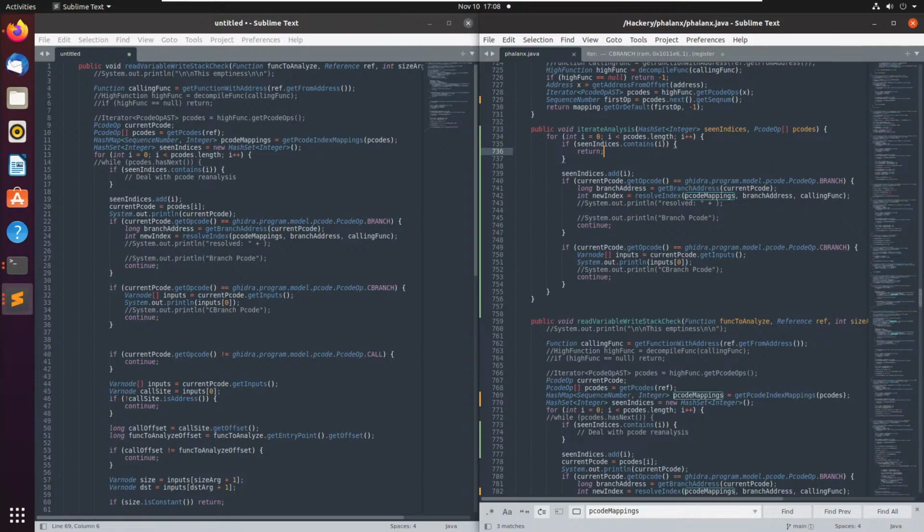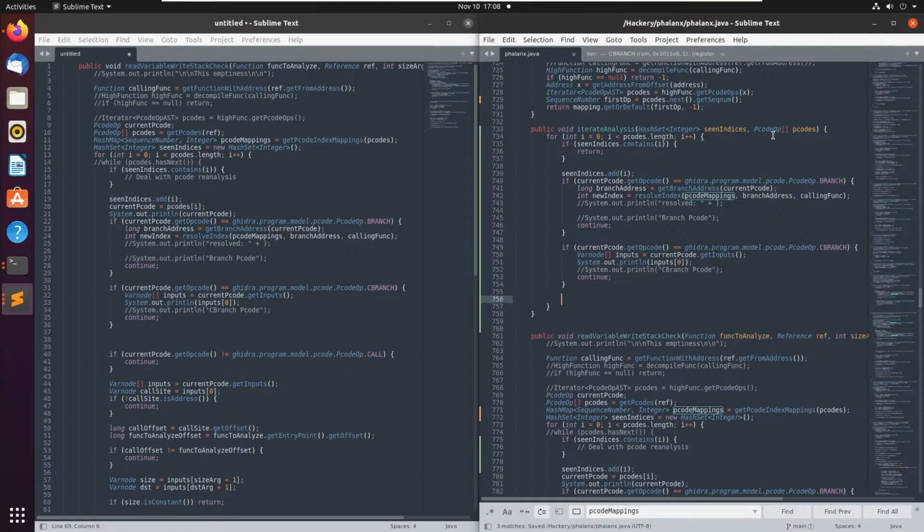Okay. And next we will need to have code in here. So what do we want this function to do? We want this function to effectively iterate through the P codes in the same way that the code will do until it hits a particular function call. And then it will return to the check with probably some sort of data structure that models, hey, this is the context that we were able to get from the analysis.